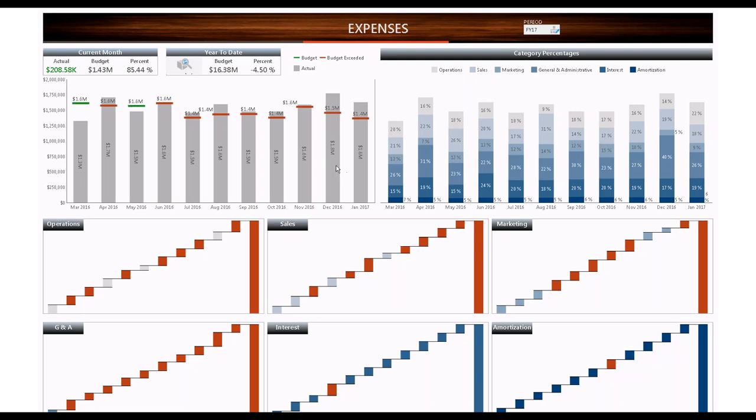Looking at that Excel sheet, you couldn't tell if you were over budget or under budget or which category was causing the issue. There was no way you could present that to an executive and say 'here's our performance on expenses.' This is the story we've chosen to tell with our client's expense data. You can see here for their fiscal year that certain months are a little bit over budget. We've created drill-downs to different levels so you can see operations, sales, and various categories — all with a little control for each one so you can immediately see what is red.